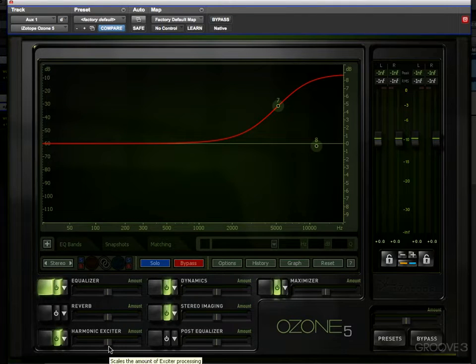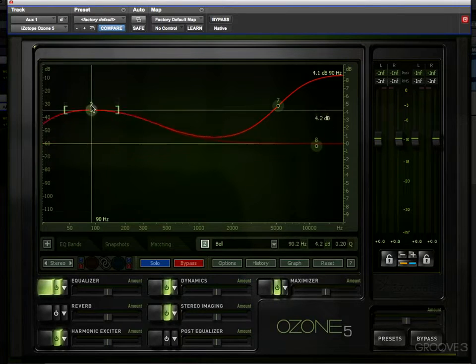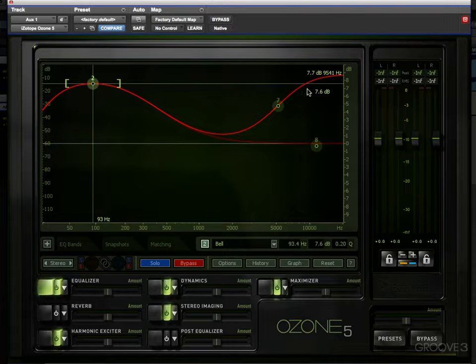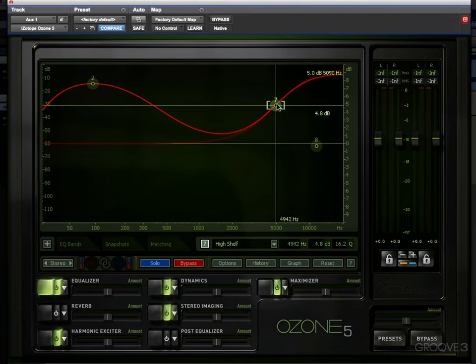So at the moment they're all defaulting to this center point, but we can, for instance with this equalizer, let me just make it a bit more aggressive. So we've got something with a lot of bottom and, as you can see, a lot of top over there. Now if I turn this slider up, it will actually push those even further. So now the yellow curve is indicating what's going out of the plugin. So it's what we've got, but more of it. If I move it to the left, what we've got, but less of it. And obviously at its very lowest point, it's a flat line again, no EQ.